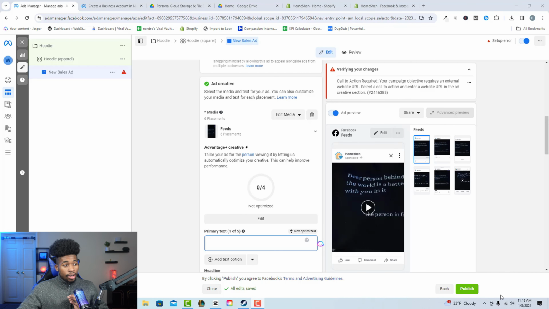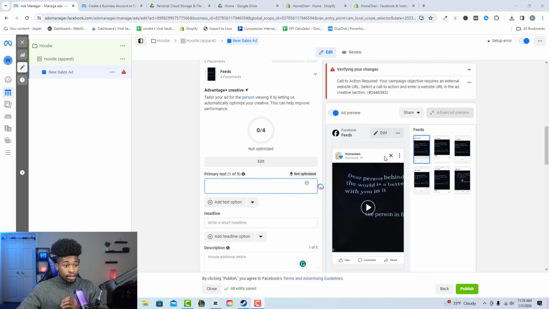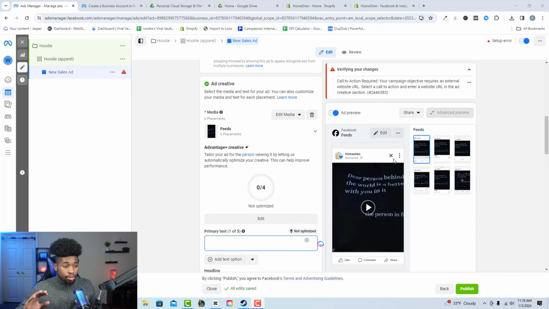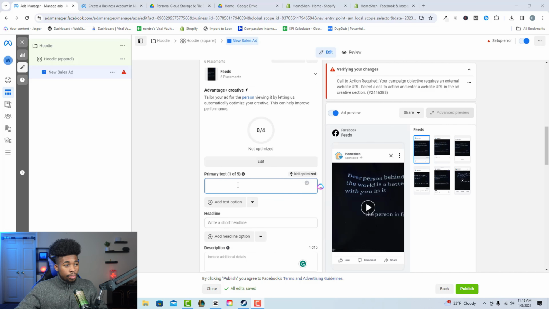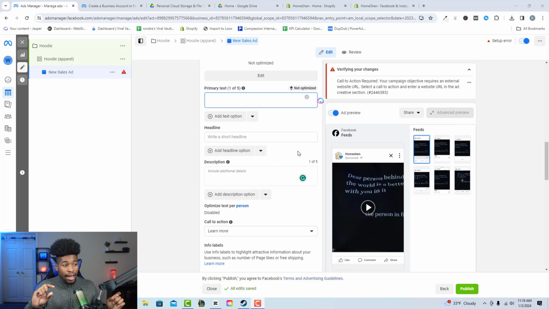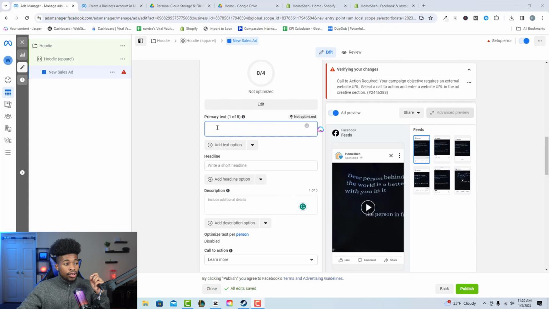Okay, now that you added in all your media, it's time to scroll down and come down to primary text. This is a very important part. This is all your copy right here. So you need to make sure this is on point, because if it's not, people are going to keep scrolling and they're not going to be intrigued and you lose out on money. So let's go back up to primary text. And what you want to do is add in a really good text. This is probably going to be the first text most people see when they're coming across your ad. So make sure you add in something good.